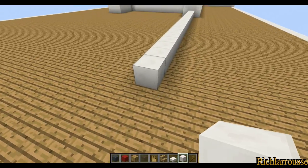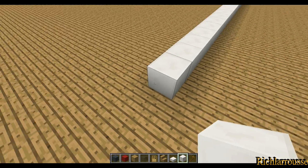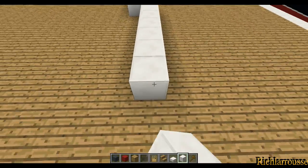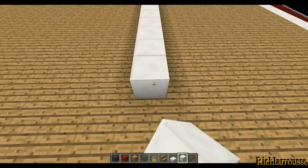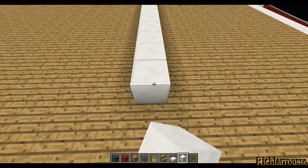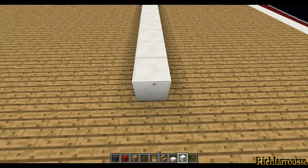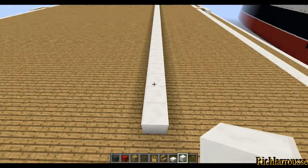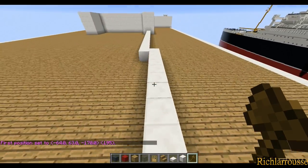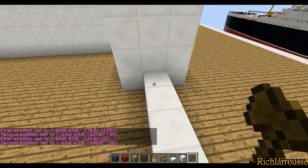And then what we're going to do is go out one, which is out to the side one, and then add a line of 44. So this connects to another deck house. So we'll go 44 now. So 1, 2, 3, 4, 5, 6, 7, 8, 9, 10, and so on up to 44. So that should be 44. And I'll just measure that. So that should be 44, that is. And this one should be 20. And it is. So that's fine there.